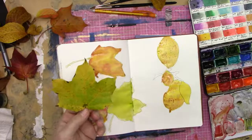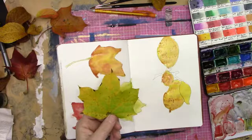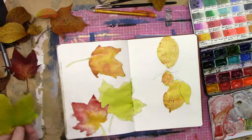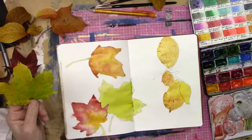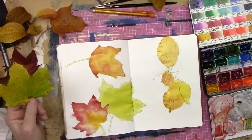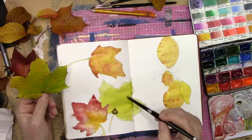Okay, so as you can see, there's some little specks, marks, that type of thing. Now, you could either take a watercolor pencil, or if you don't want to use watercolor, you could just use a pencil too and draw in the veinings. But they also have these little blemishes in parts of it, so we could put that in too. So it's kind of a raw umber, maybe a little bit of blue with it to make it a little bit on the gray side. More umber, kind of dirty, so there are some areas here and there.